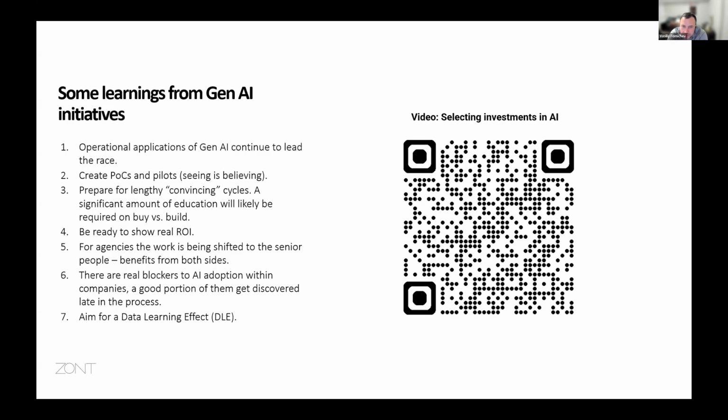However, in the Sitecore ecosystem, what we're seeing is continuous interest in the operational applications and operational optimization with Gen AI. So if you're looking for an area or a project to either pitch or generate ideas for internally, look into operational cost savings. Look at how Gen AI can help streamline processes, automate processes, make things easier. For instance, with data and analytics, what Boris is going to show us. Then, point number 2, create proofs of concepts and pilots. So Gen AI is a new thing.